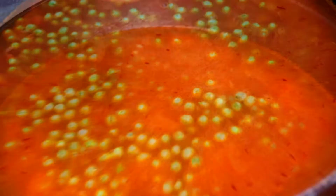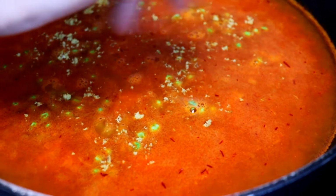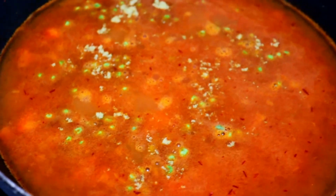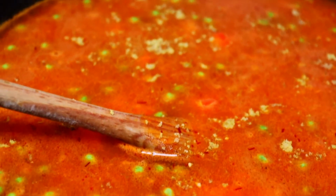Now you're going to insert your peas. And now you insert your bouillon cube. If you're asking yourselves why I'm pronouncing bouillon cube like I do, it's because Google Translator told me that it's called like that. So bouillon cube, you just breathe it. Bouillon cube into the soup.